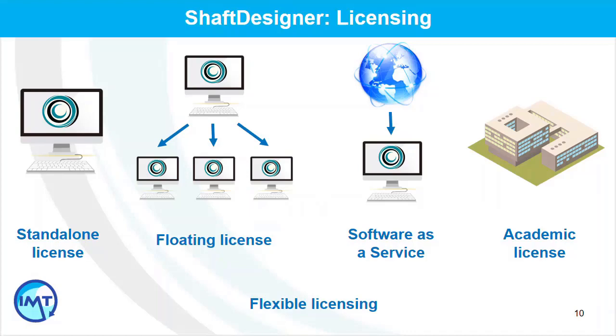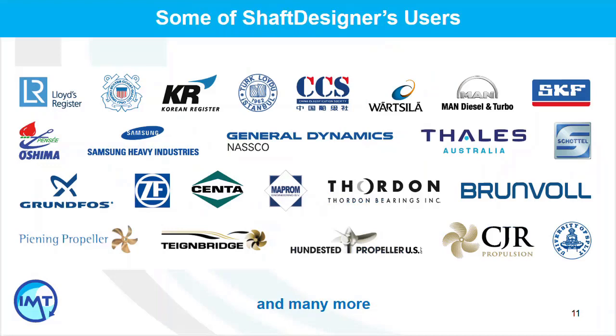And on this slide you can see logos of some of our customers. Among our customers there are classification societies, manufacturers of engines, gearboxes, shafts, bearings and propellers, and of course universities. And it's only some of our customers. We have many more customers. And on the next slide I would like to show a short video demonstrating how to create a base model in our software to give you an understanding of how it works.